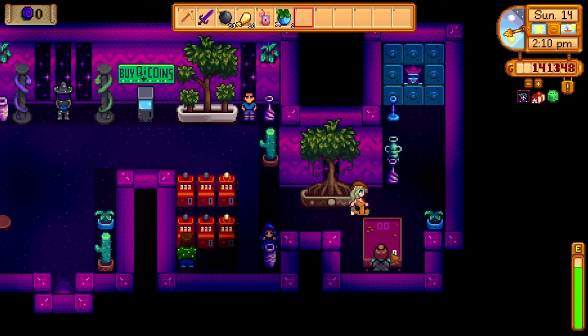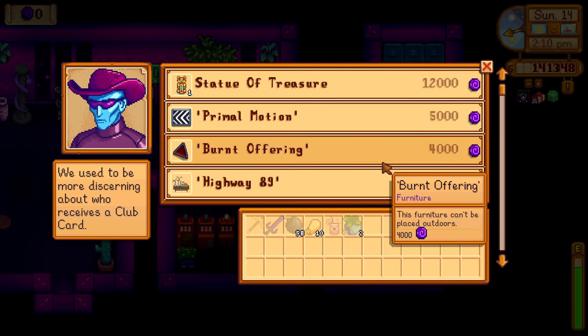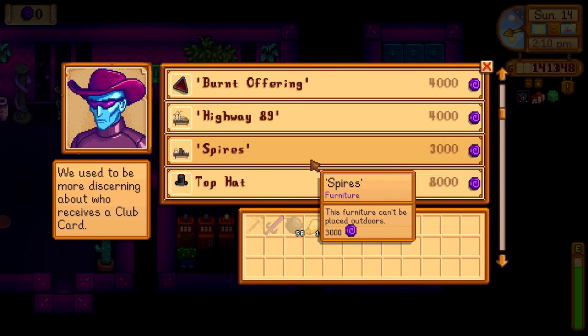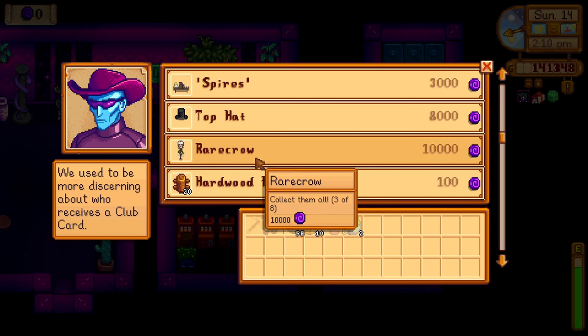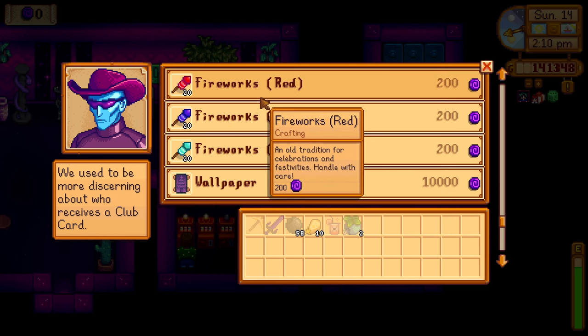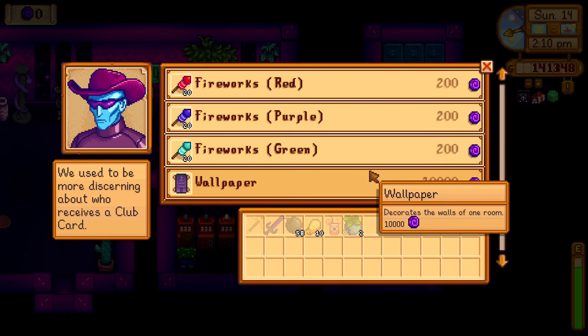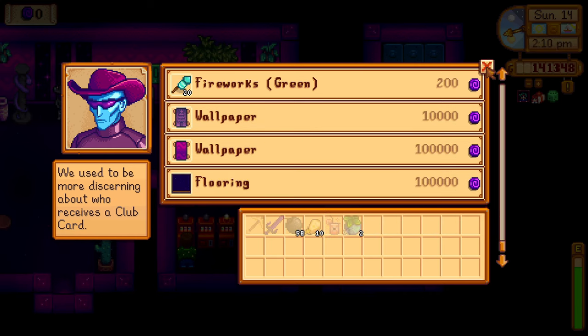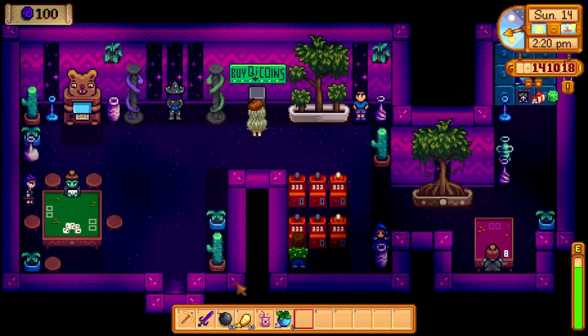I never understood. Let's see the shop. Same things. Statue of treasure. Wow. These are different from the picture. Look at this rare crow. Damn. Oh, the fireworks are here. Okay, that's so cool. And I think this is different, but I don't know. I'm not sure. Let's buy 100 coins.